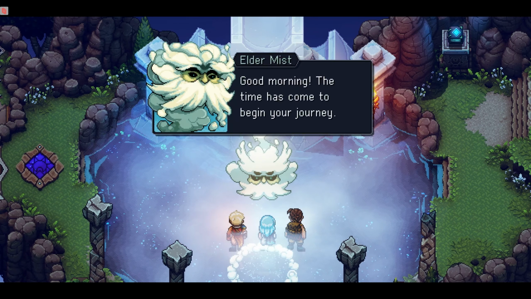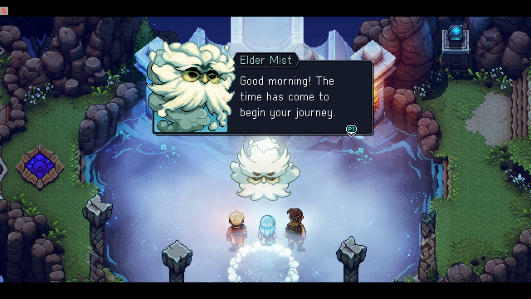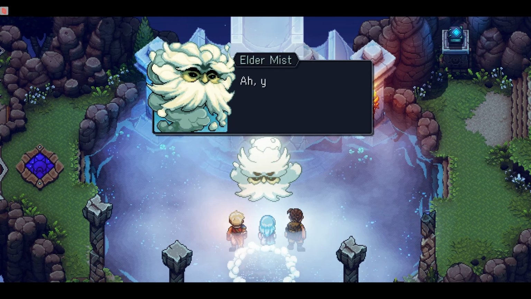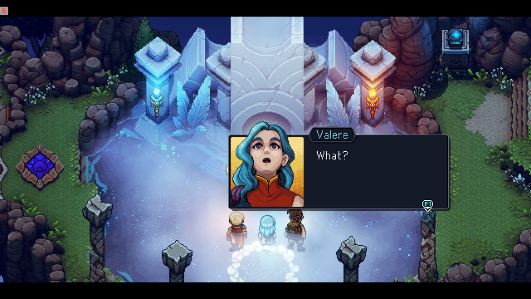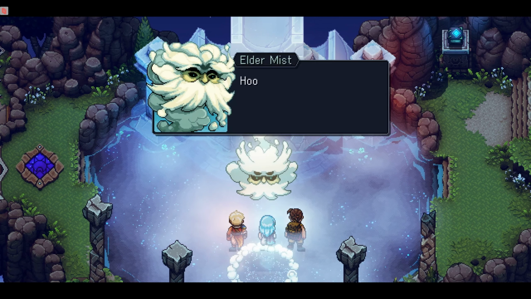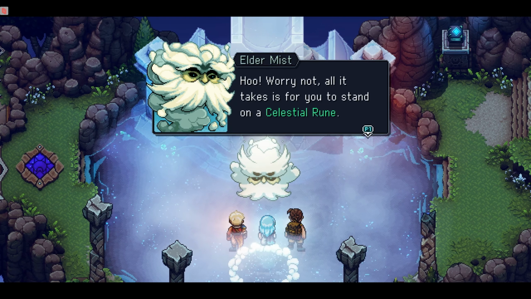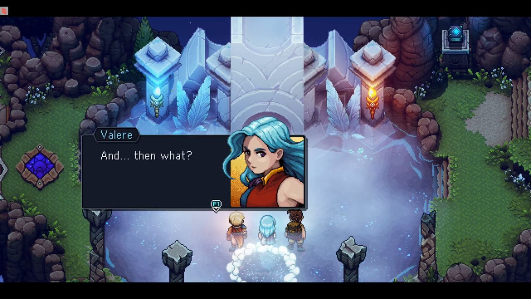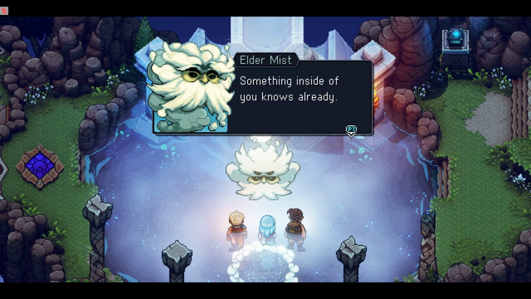Good morning. What? Is it morning already? Good morning. I guess so. The time has come to be. There's stars out. Am I fucking crazy? Morning? But it's the middle of the night, you idiot. Yes. I suppose your friend should address that. What? Bring us the dawn. Sorry, I took your line. My line. Worry not. Celestial runes, stand on. Then what? Something inside of you knows already.